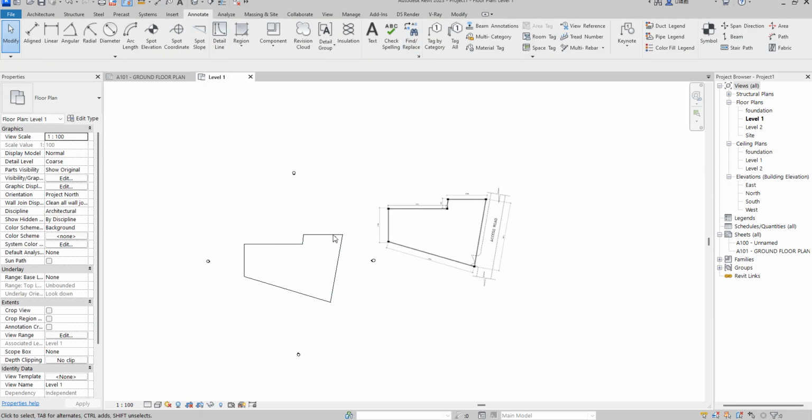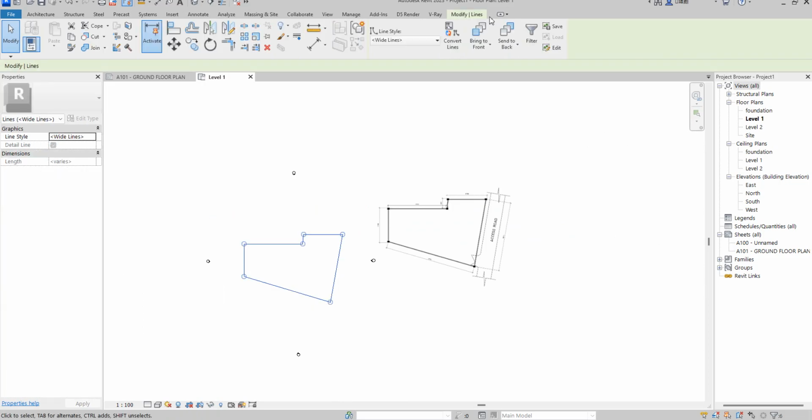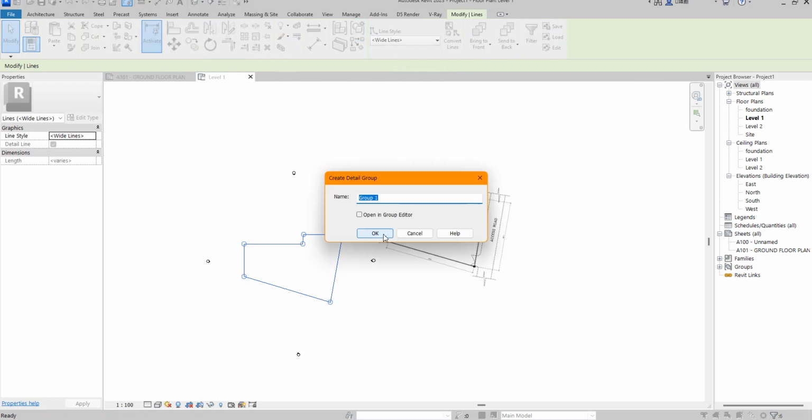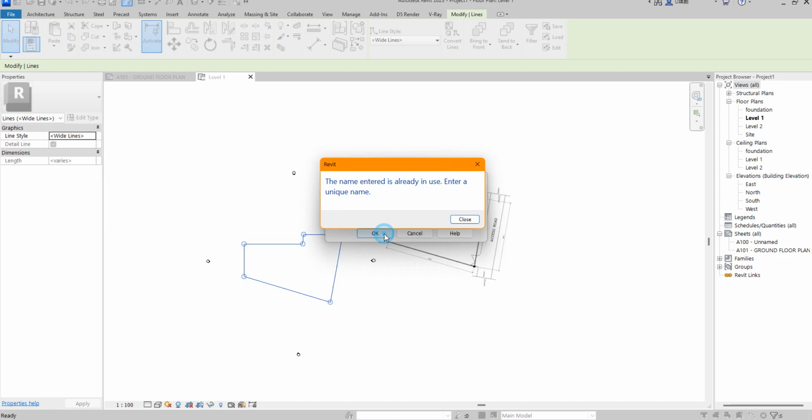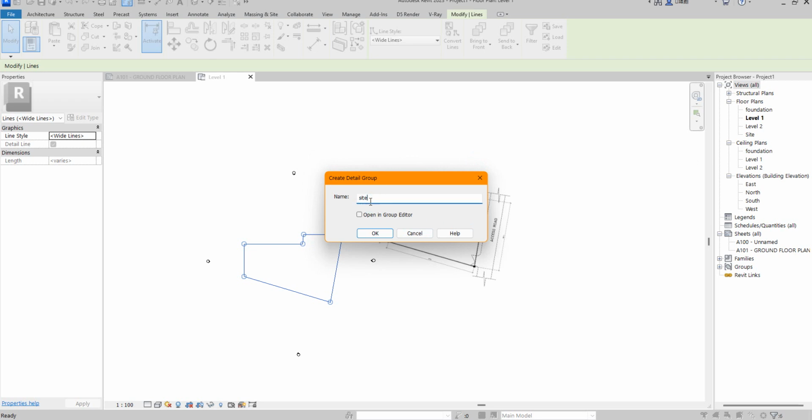So if you have this one now, you can just click and group it together, because I'm not going to use, what is it called, topo surface, property line, to do anything here. So you just click OK and say site. But if you didn't fit, what does it say? Already exists. So site O, just press site O.